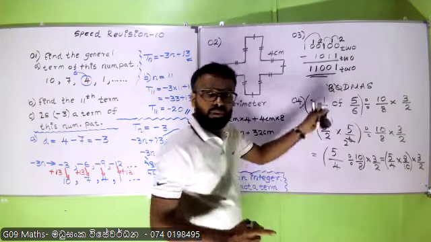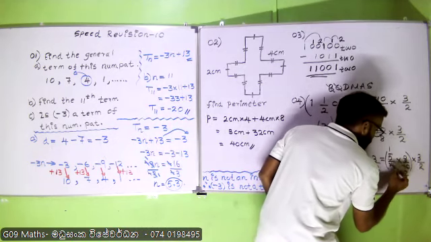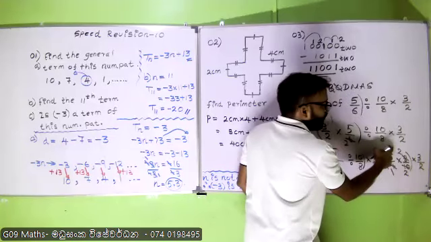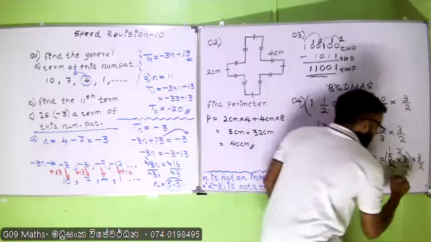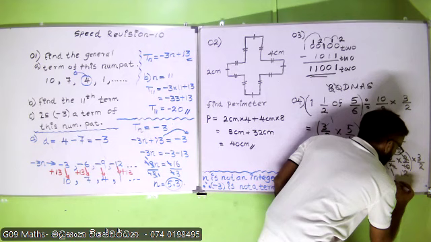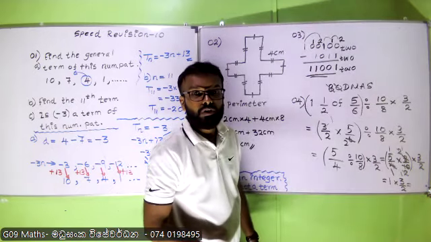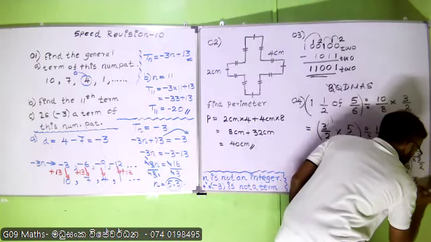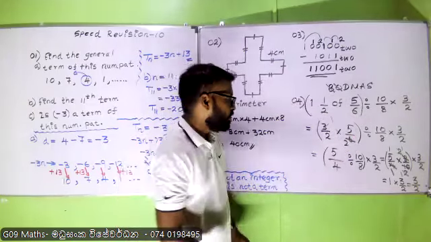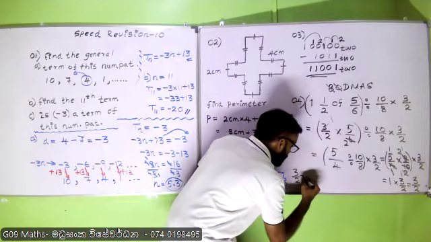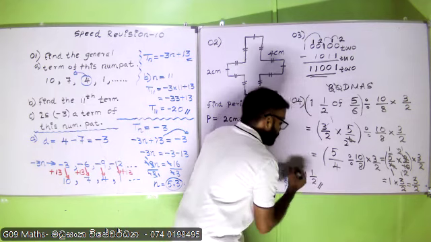Right? Can we simplify the numerators and denominators? Yes. 5 times 1, 5 times 2, 4 times 1, 4 times 2, 2 times 1, 2 times 1. Inside the bracket, we are having 1. So here I have 1 times 3 upon 2. What is this? 1 times 3 upon 2. Again 3 upon 2. This is an improper fraction. You know how to keep it as a mixed number. 3 upon 2 is equal to 1 and 1 upon 2. So this should be the final answer for this.